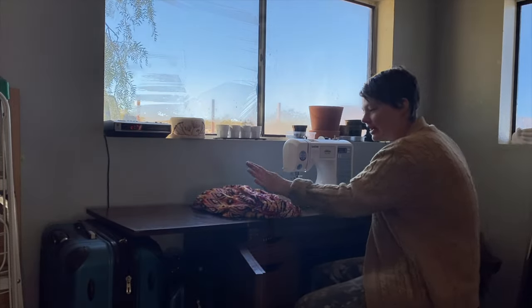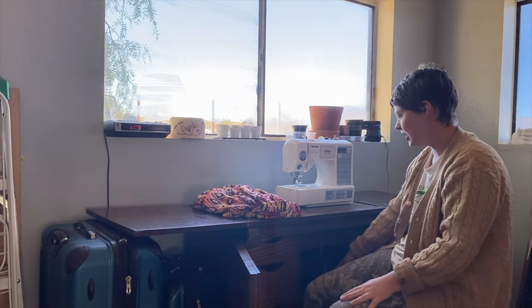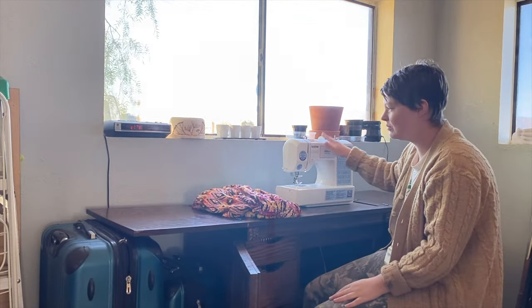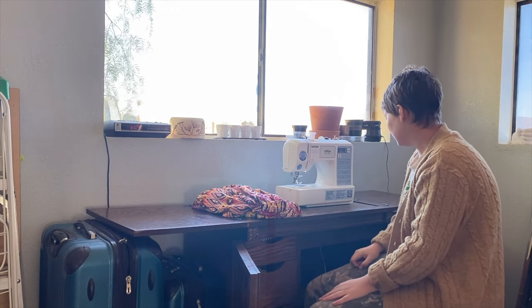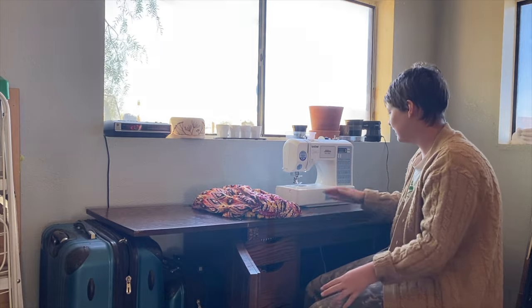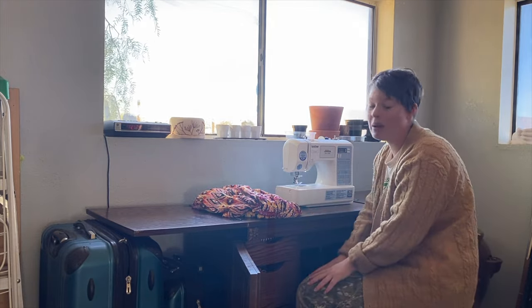Regardless, this is where I put the sewing cabinet I thrifted. I freaking love it. The sewing machine just lives down there. It's one of the lift ups, but this machine won't fit on the lift up. So it's okay. I just kind of like position this permanently and then I just plug it in. And it's still a lot easier than like taking it in and out of a box or something like that.